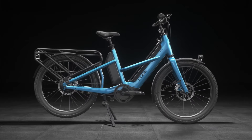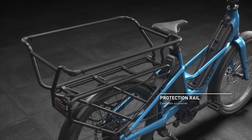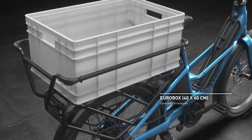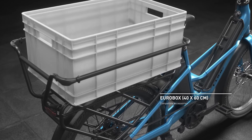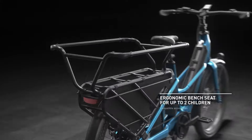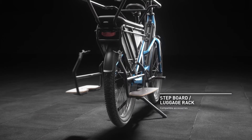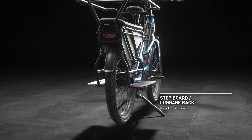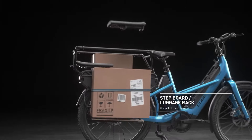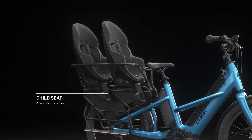The 725 Long Tail Hybrid, with its Enviolo hub gears and Gates carbon belt drive, retails for £3,999. The 725 Sport Hybrid is priced at £3,499 and comes with a 10-speed Link Glide gearbox. Prices can differ based on factors such as the model and the store. There are countless potential uses for this bike, which is a novel approach to contemporary transportation.